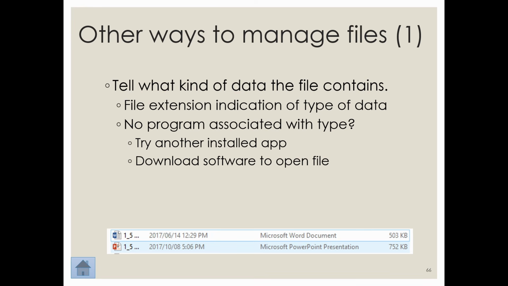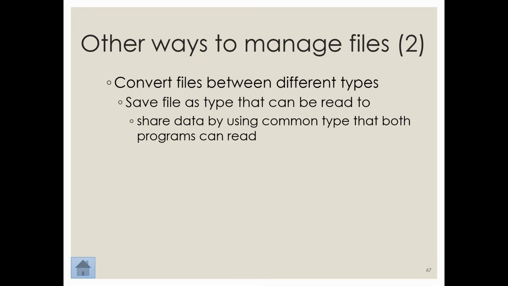They do also mention, and this is a question here. You try to open a file and it keeps giving you an error because it doesn't know what to open with. If that extension is messed with, we know how important an extension is, right? The extension tells Windows what program to open that file with. If it doesn't open with the one, you can always try another one that's installed on your computer. You can also convert it to another format. That's where you go file, save as, and then change the type.